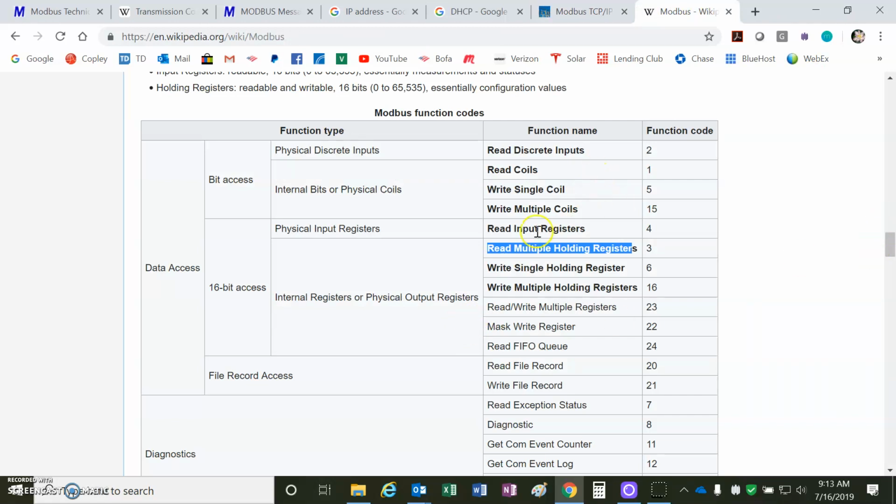We can see from the wiki Modbus definition for TCP, there's read multiple holding registers. This is function code 3. And there's write multiple holding registers, decimal function code 16 or hex 10. And these are 16 bits. So two of these registers, I guess, would hold the 32-bit.